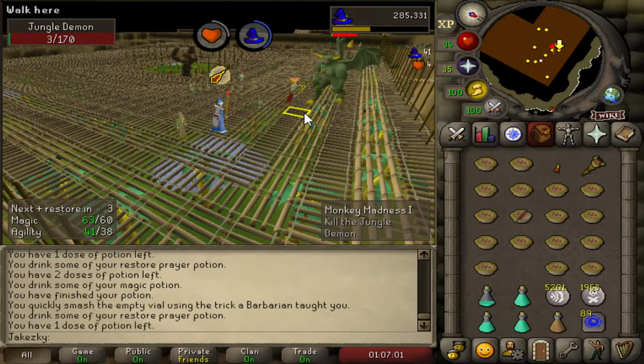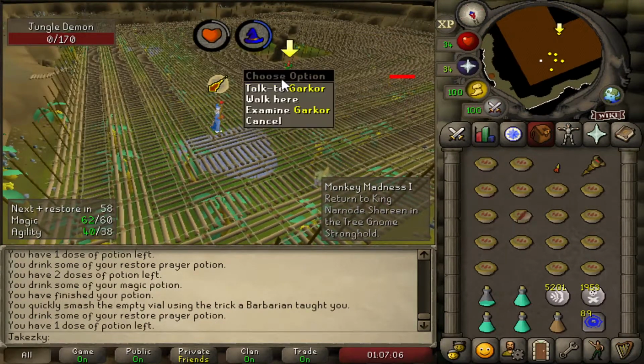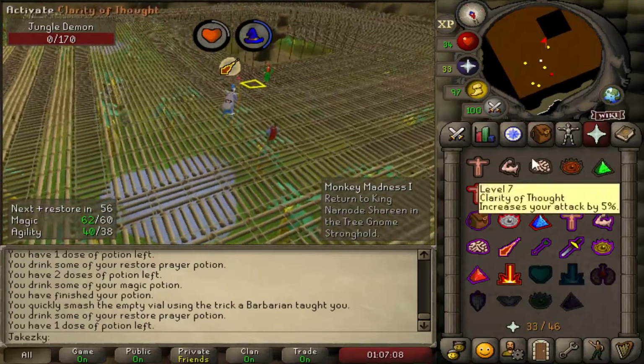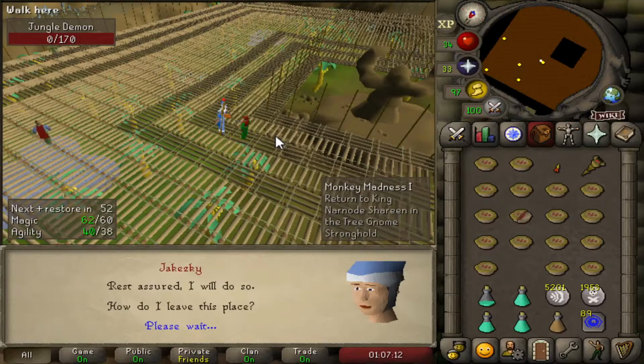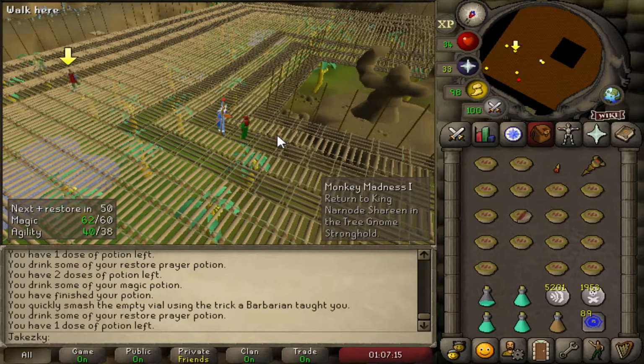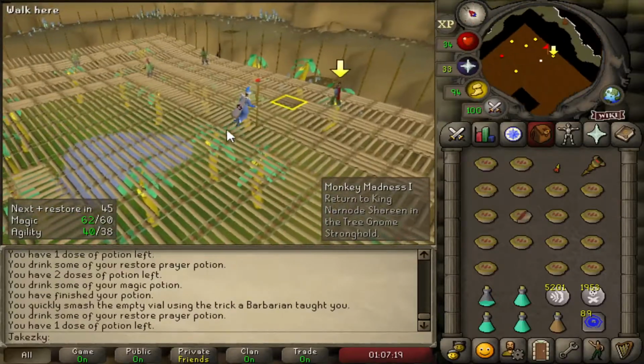Alright, he's only got 3 hit points left, this jungle demon here. Okay, good. As long as I was the last one to do damage to him, I think that's all I have to do. So that is now pretty much the quest complete. I think I just now have to go back and talk to one more guy and then complete the quest. Honestly, not too hard of a quest. I think it's one of those quests that it's just time consuming.